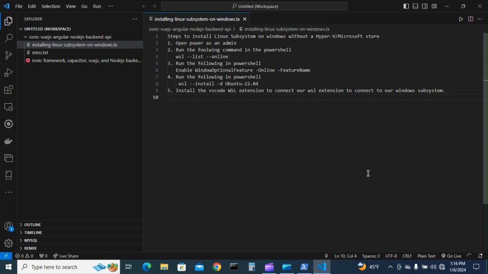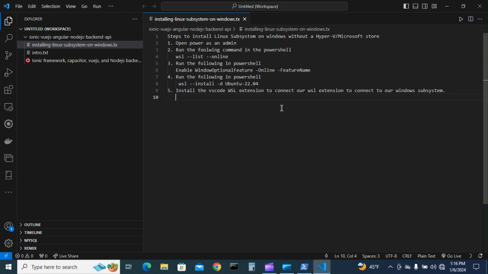So in our series of the Ionic e-commerce site, we just installed the Linux subsystem for Windows to help us run our application in a Linux-like environment, for those people who like building in Linux instead of using the Windows environment.